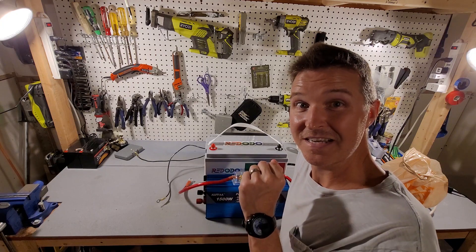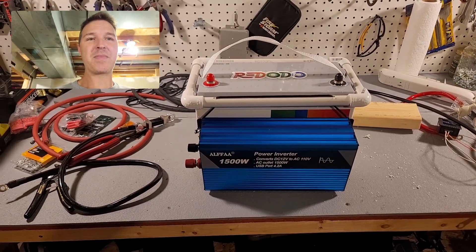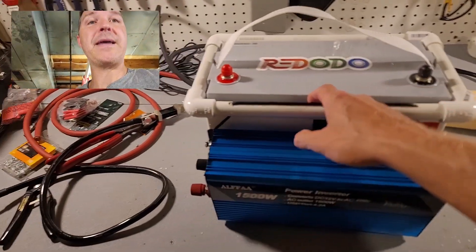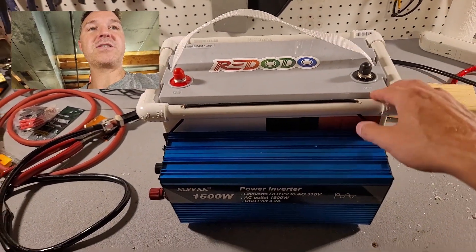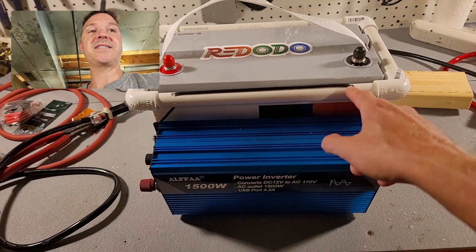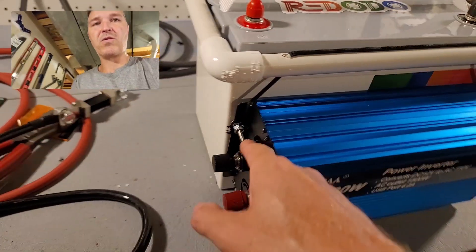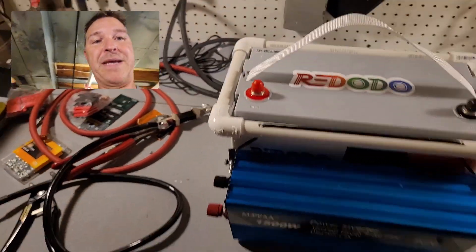Here's what I have so far. I bought some half-inch PVC and four right-angle 90-degree connectors. There's a little lip around the top of the battery, so I measured it out so the PVC sits right on that lip. Then I drilled a couple of holes in this section and used some paracord with bolts — which I'll need to cut if this is a permanent solution — to attach the inverter. You can see the whole thing picks up just fine.